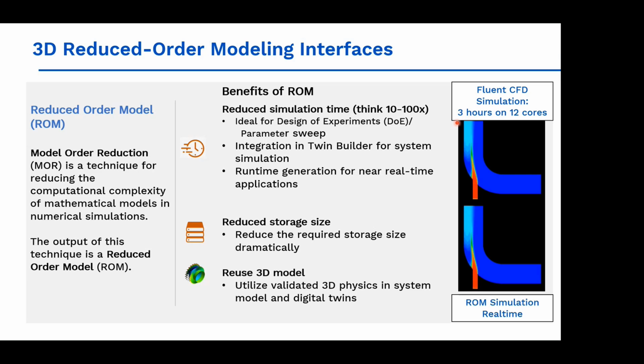And when I run this reduced order model, which is down here below, you can see that it runs in real time, and you see the solution data over here. If you look at the qualitative comparison, that is the temperature and how the mixing looks like downstream, you will see it's pretty accurate.